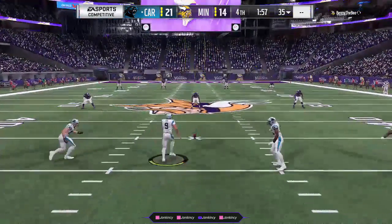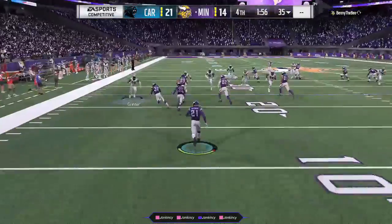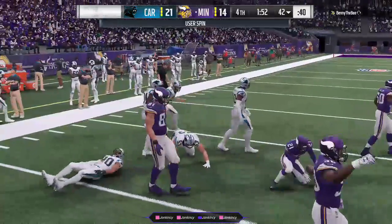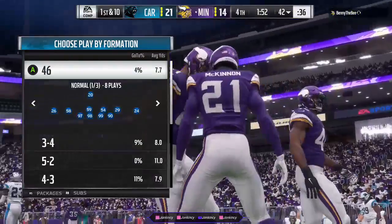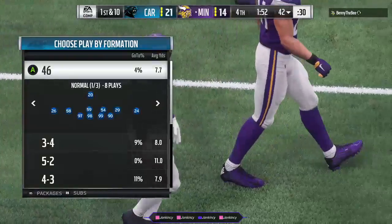Gano out to kick this one away. Fielded about a yard deep. And when you're facing a deficit on the scoreboard, you're just looking for something to get you right back into the game, and that's the spark that they were looking for. They got it with that big return. The Vikings offense now, they get ready to head back on the field.